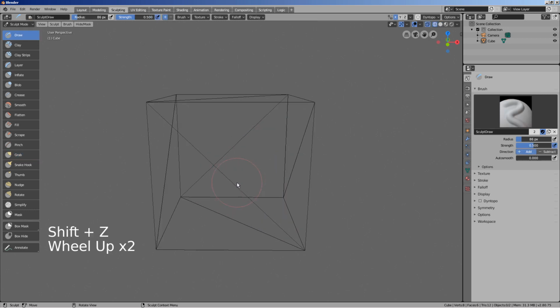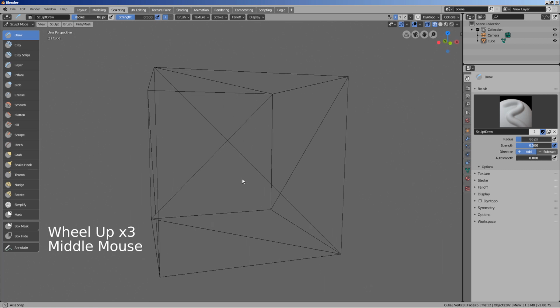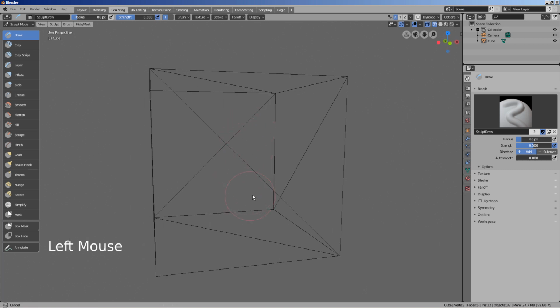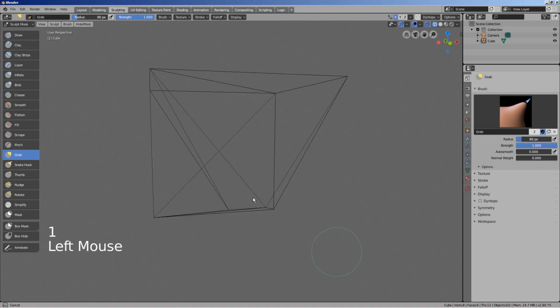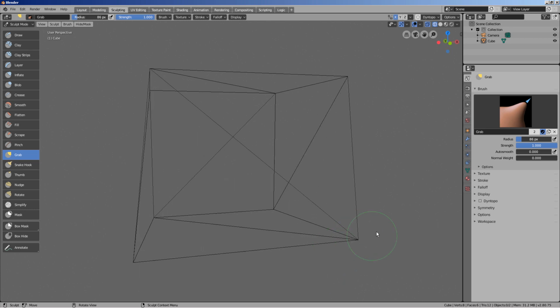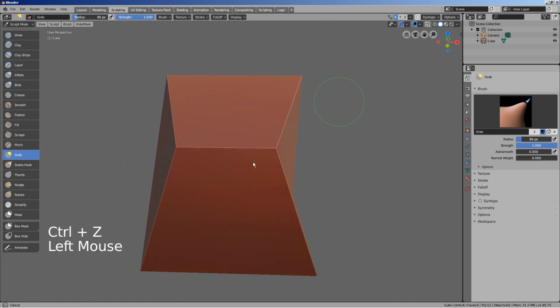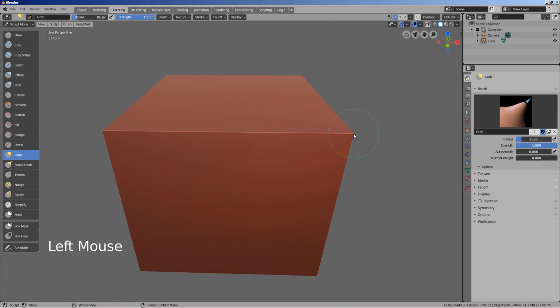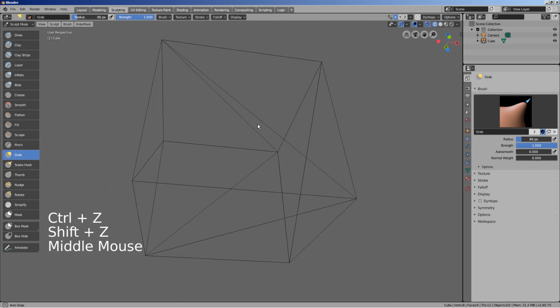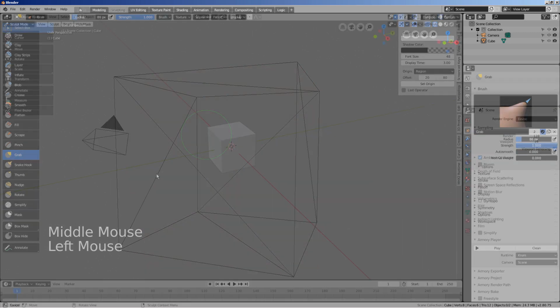It's not working because there's no vertex to move. All vertices are located in the corner on this cube, and we can only paint and move the vertex with our sculpting brushes. If I use the grab brush to move this vert, it will move without any issues. That's because, again, we were moving a vert. What does this mean? Does this mean we need to add more verts to our cube mesh? How do we go about adding more verts in order to sculpt?